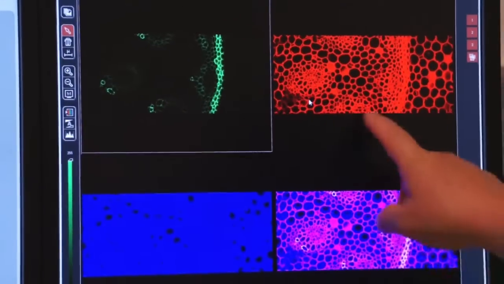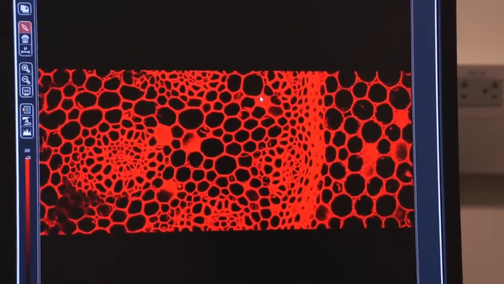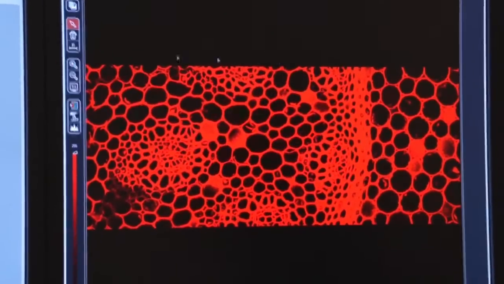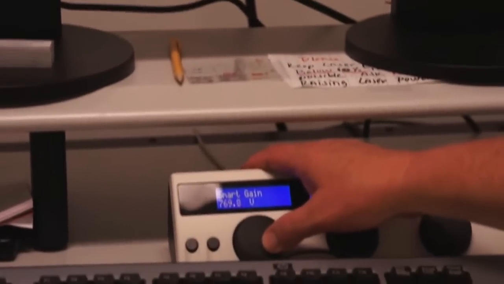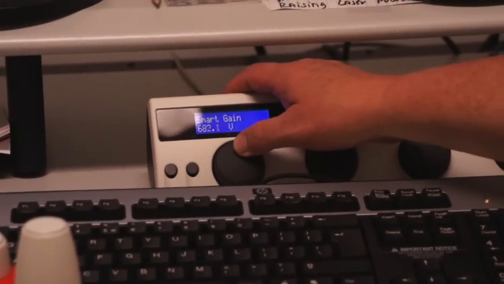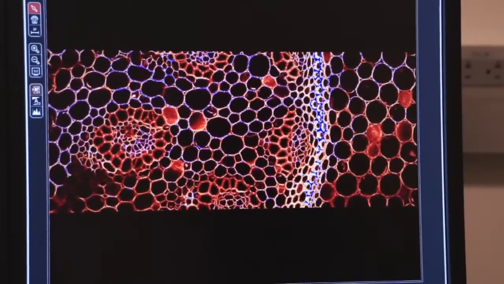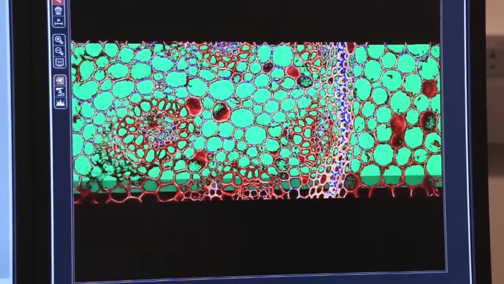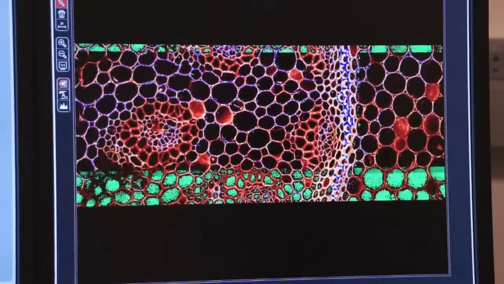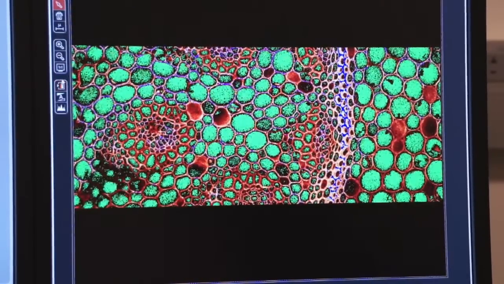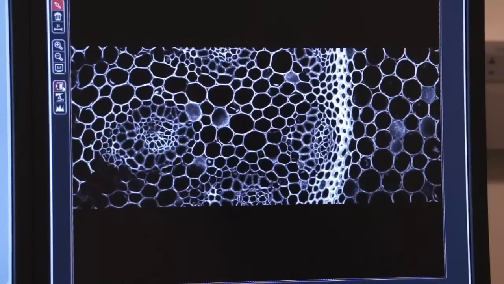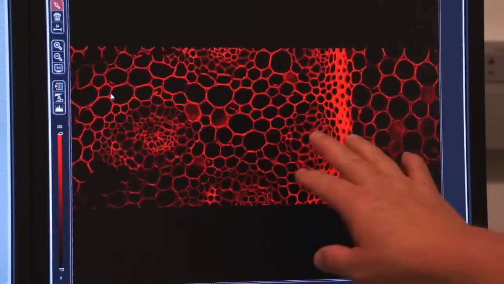Let's double click on the Tritsy window. And now we'll set our smart gain and our offset. We'll go to lookup table first. Too many blue pixels, so we'll lower our gain until our blue pixels start to go away. And we'll control our offset until our green pixels appear and then go away. So right about there. So we'll double click again on the lookup table. Now our Tritsy looks very nice.